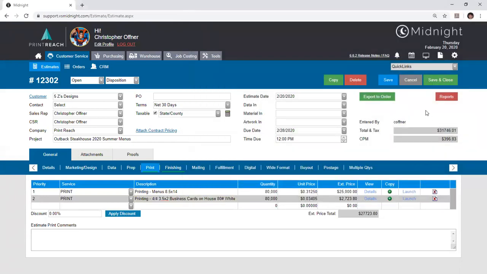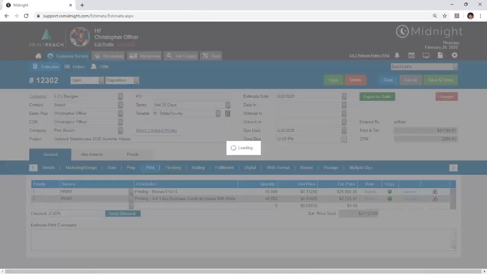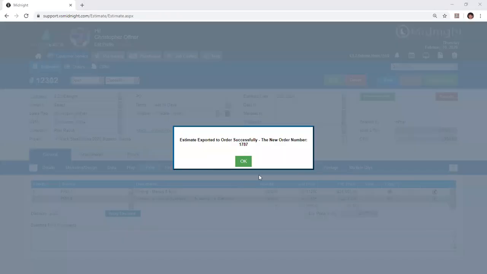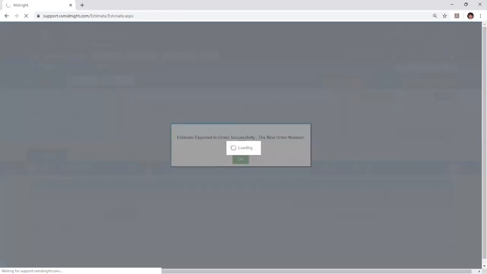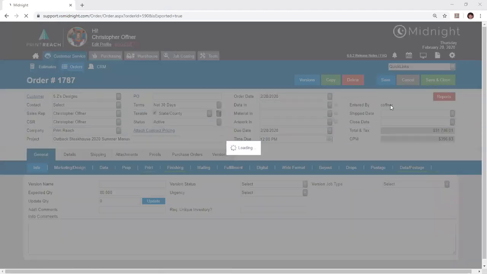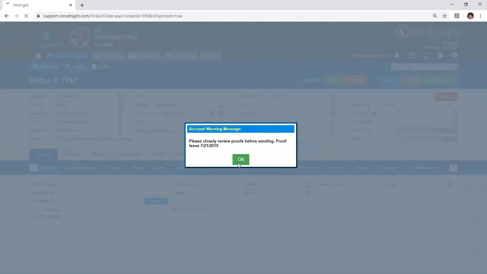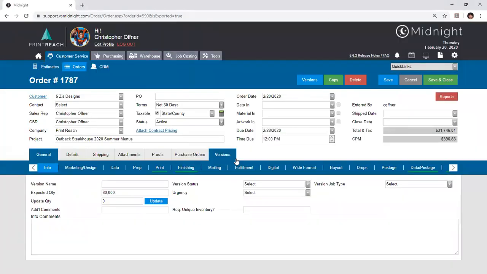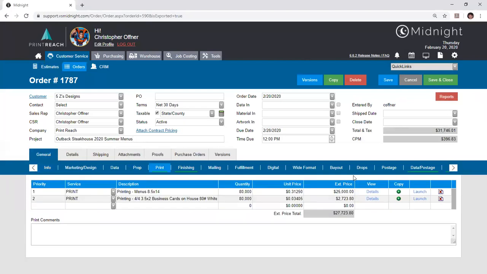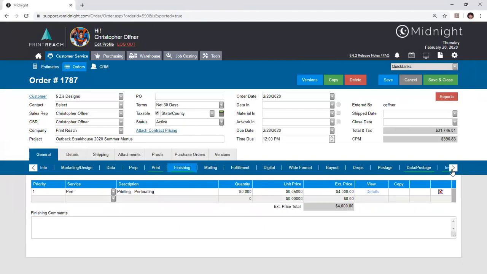Assuming your customer has approved the quote that you've given to them based on what they're ordering, please suggest hitting the Export to Order button. This creates a new order and brings you right to it. Once you're inside your new order, you see that everything carried over, such as date, the job name, etc. Our print services, costs, and prices have carried over correctly. But we have a bit more info this time.